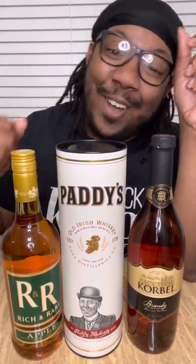And then, of course, this one is the cheapest of the cheap. It was like $7 and change. So we're gonna start with the cheapest one first. I'm gonna slide them on out the way. So, Rich and Rare, R&R is what they call it.